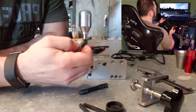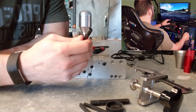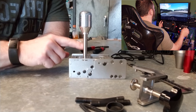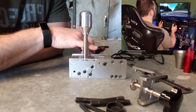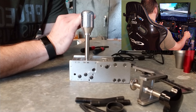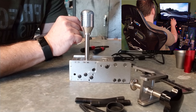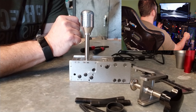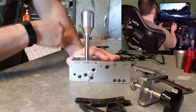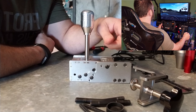It actually increased the torque a little bit when I used the shorter one. I didn't try the angled one just because of how this is on my rig. I think the straight up and down is perfect. However, I would not go longer than the rod that they have here, because it's going to weaken the feel that you get in your hands, to weaken the torque. Right now this is around 3 kgs of torque. That's around 6.5 foot-pounds. So it's just about right, I think. And couple that with a very smooth engagement. Love it.